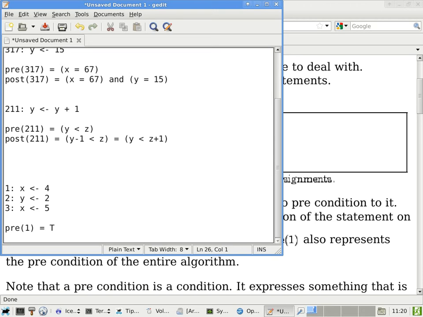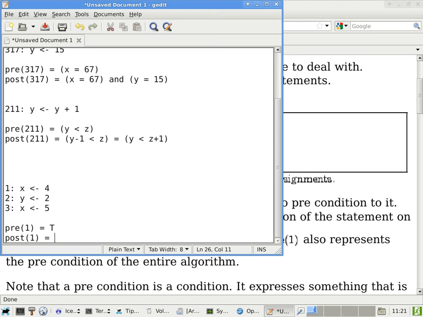Does it say anything about y? Does it say anything about how x and y relate? Nothing. In other words, this is saying that I don't know anything about x or y. There's no assumption that can be made. I'm just starting with no assumptions about the value of x or the value of y before line 1 executes. Okay.